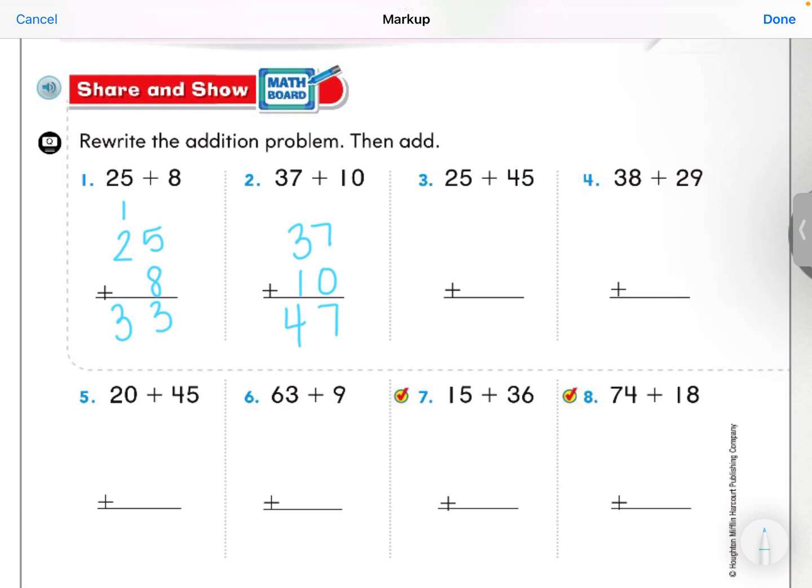Number 3 is 25 plus 45. Why don't you try lining up your numbers? I'm going to line up the 4 in 45 with my 2 from 25, and I'm going to line up my 5 with my other 5. I know that 5 plus 5, that's a doubles fact that gets me to 10. Now I can add my tens. 1 ten plus 2 tens is 3 tens. 3 tens plus 4 tens, 7 tens. My next problem is 38 plus 29. 8 plus 9 gets me to 17. I've got to carry my 10 because I had enough ones to make a 10. So now I have 1 ten plus 3 tens, which is 4 tens, 4 tens plus 2 tens, 6 tens.